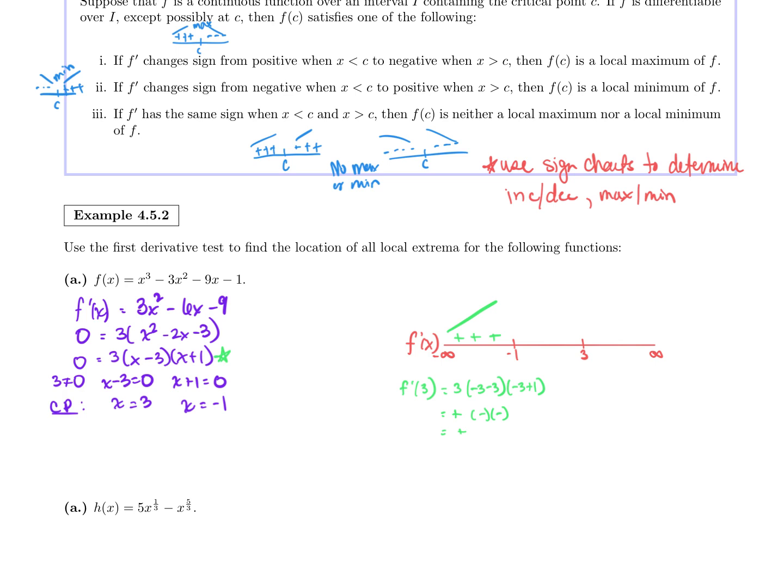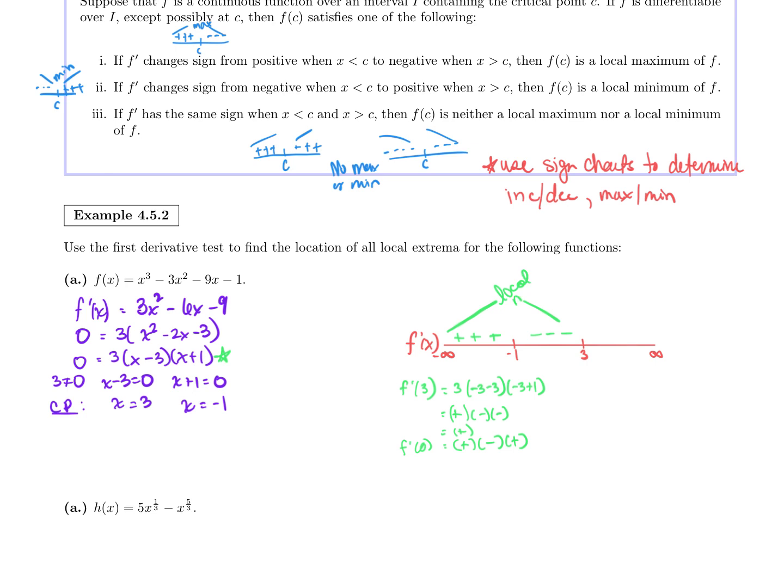Now, when we switch from a negative to a positive, those numbers always have to go through 0. So when you have critical points where one is negative and one is positive, if 0 is not also a critical point, then test 0 because it makes your life so much easier. If we tested 0 and found f prime of 0, we would have positive 3 times 0 minus 3, which is negative, and 0 plus 1, which is positive. So two positives times a negative is going to be a negative.